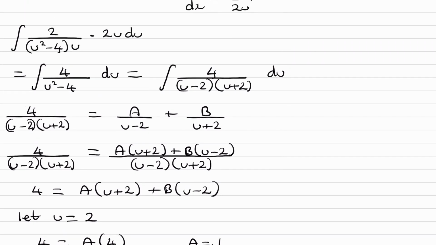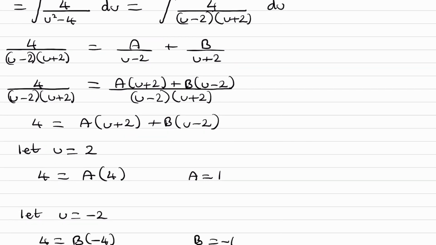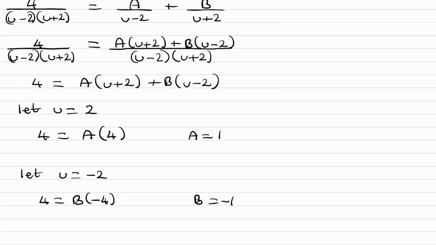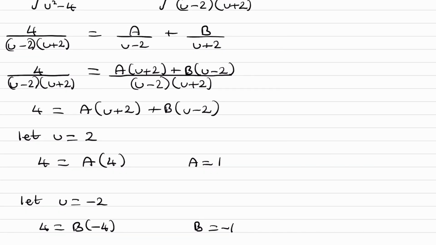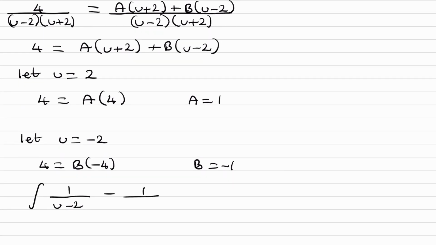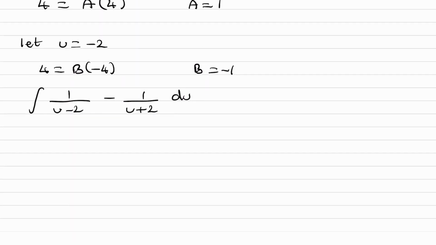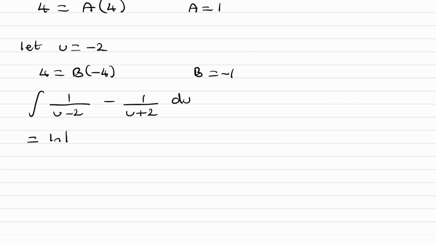So we rewrote what we have here as this, which is this. So this integral can then be rewritten as the integral of a over u minus 2, so 1 over u minus 2, plus b over u plus 2. So b is minus 1, so that second fraction becomes minus 1 over u plus 2. And now we can integrate. The integral of 1 over u minus 2 is ln u minus 2, and the integral of this is minus ln u plus 2. No corrective factors are needed in front, because these two things will just differentiate exactly to make what we have here and here.